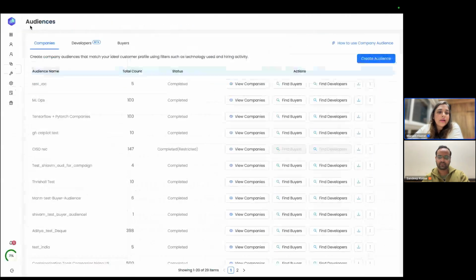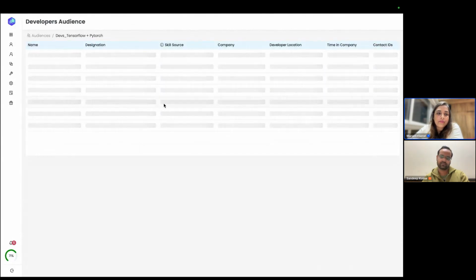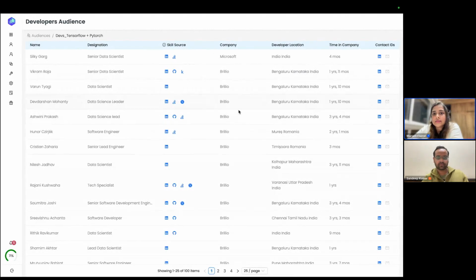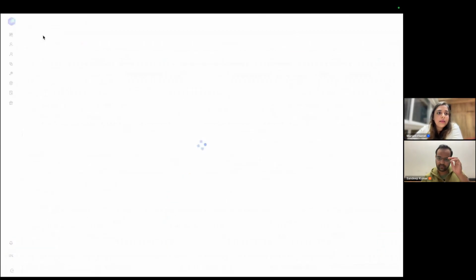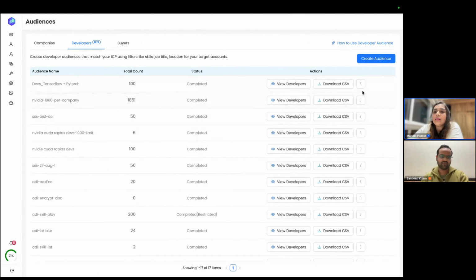Once you've done that, you will be able to see the developer audience in this developers tab here. So this was the one that I had created. Again, you can click on view developers, and once this loads, you can see all the developers that we fetched for this particular audience. Again, for this, you can download the CSV.